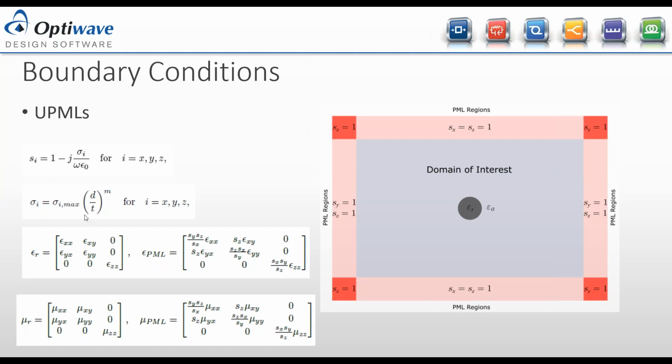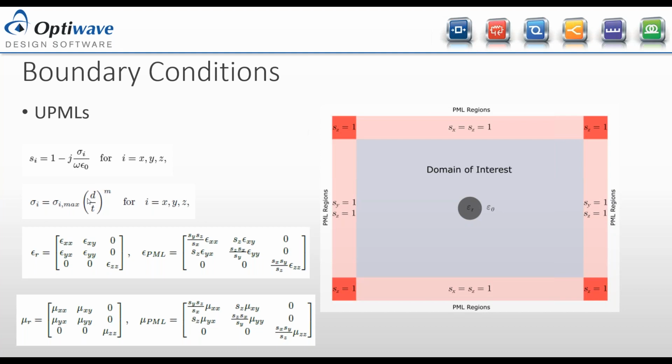Now, theoretically, like I said, these interfaces should not reflect at all. However, in practice, when you discretize a domain, there can be some reflection because of numeric error. So what is usually done is that instead of just turning on this high conductance, high absorption material right at the interface, we ramp it up. Right at the interface, it's zero. The material doesn't change at all.